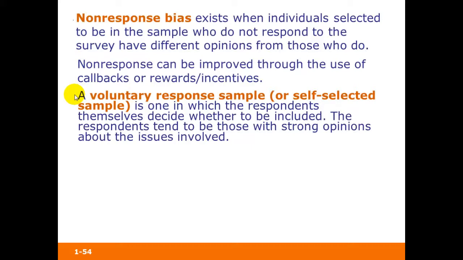Another thing to be careful of with this type of surveys is if you have a voluntary response sample or a self-selected sample. This is one where the respondents themselves decide whether to be included. People who do respond to this type of survey tend to be those with strong opinions about the issues involved. In other words, if you don't care much about the issue, you're not very likely to take the trouble to respond.